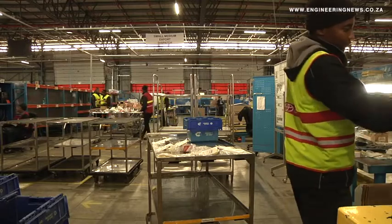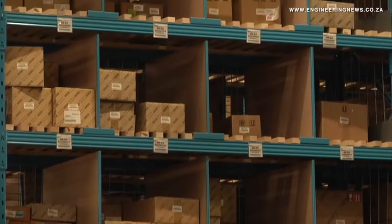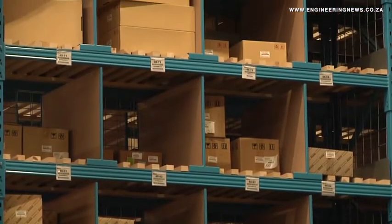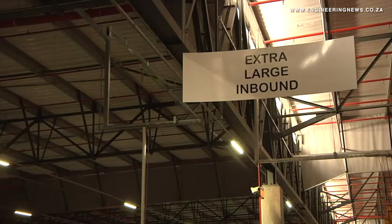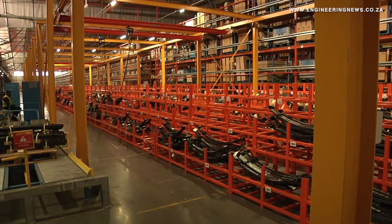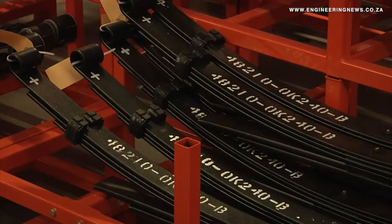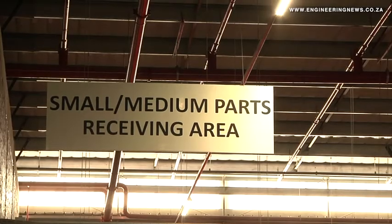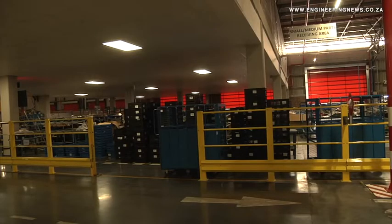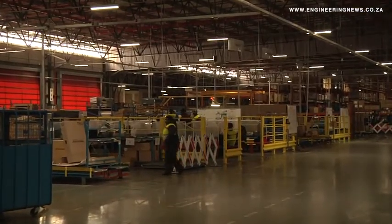The TAPC facility comes complete with solar photovoltaic rooftop capacity of 575 kilowatts, which the company plans on expanding to 1.5 megawatts by the end of the year. TSAM also plans on adding battery storage capacity to the building in 2023, which will take the facility off-grid. The facility comprises inbound, storage, outbound, and distribution processes, with TSAM receiving and sorting about 84,000 parts daily from 220 local suppliers and 4 international suppliers. TSAM undertakes daily deliveries to all of its 277 dealers in South Africa and neighbouring countries, including Namibia, Botswana, and Eswatini. These trucks travel more than 60,000 kilometres per day.